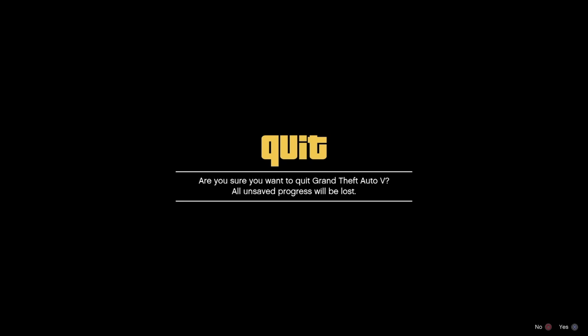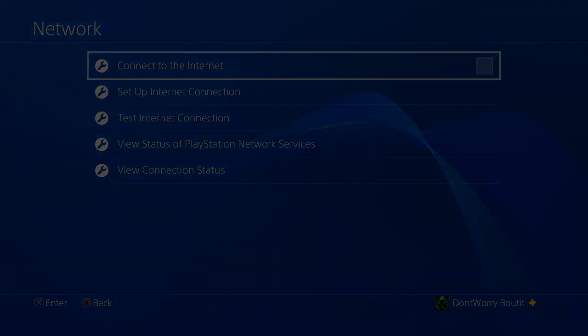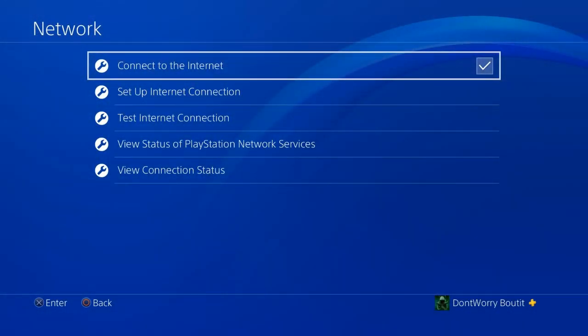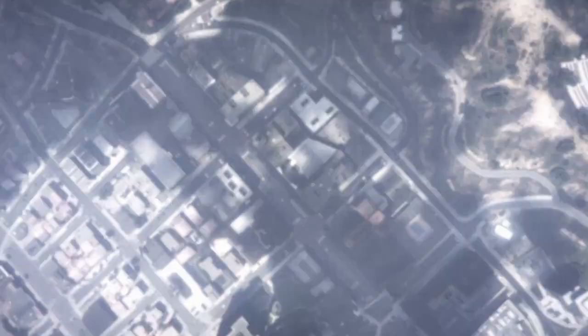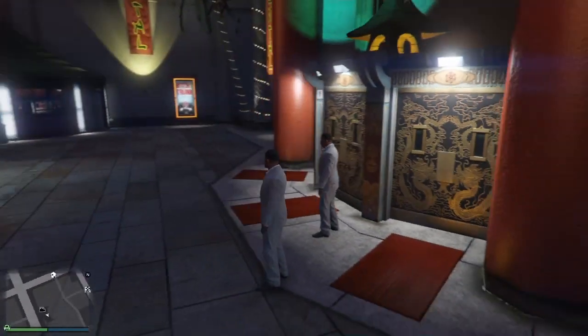As soon as we accept the alert, we're going to go out and disconnect our internet. Then we're going to come back to the game. We'll get this alert. We'll accept this alert. Now at this point, we're going to go back and reconnect our internet. Now we should load back in and we should split off. There should be 2 Franklins now.